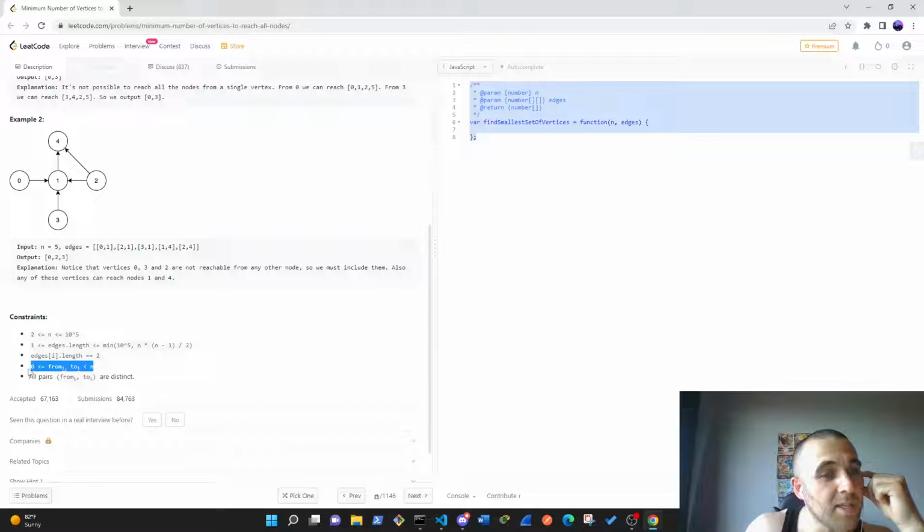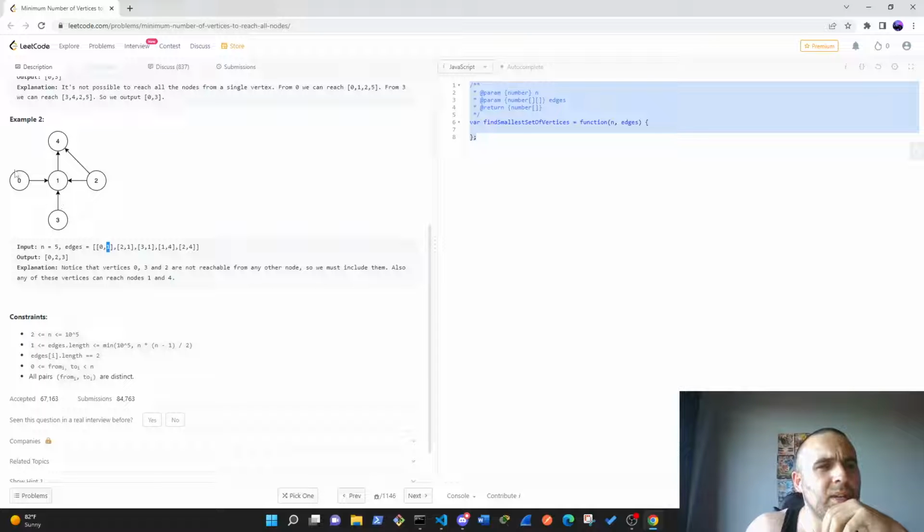Yes. So n is not the size of the edges list, it's the number of nodes. Most likely the edges list will be longer than n.